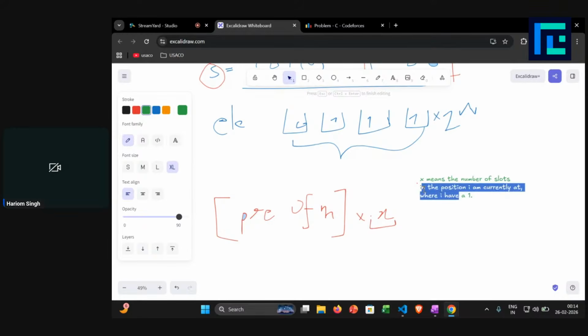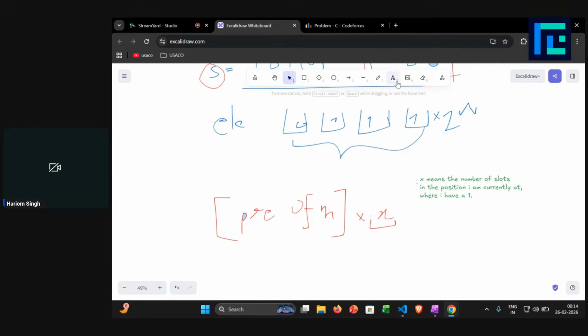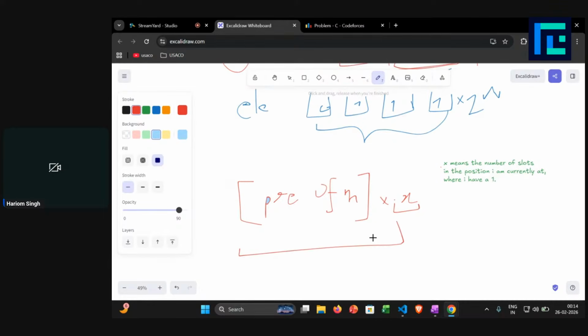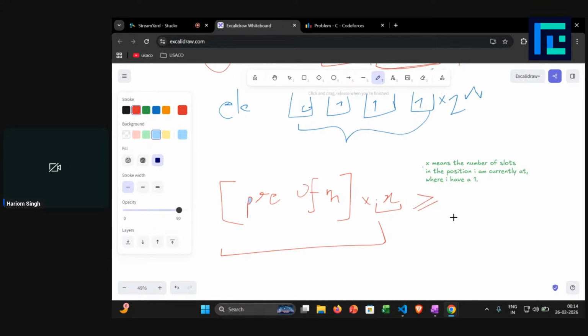And what am I denoting this value as? What will this tell me? This will tell me the total bitwise sum up to this prefix, and this value should be greater than or equal to the prefix of S, right?